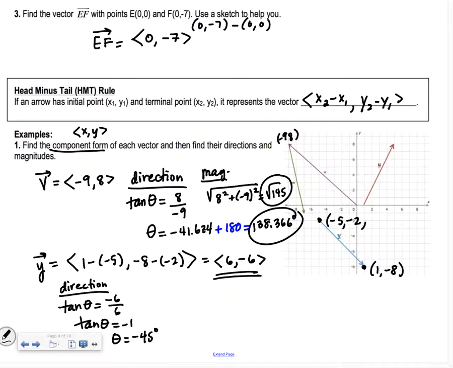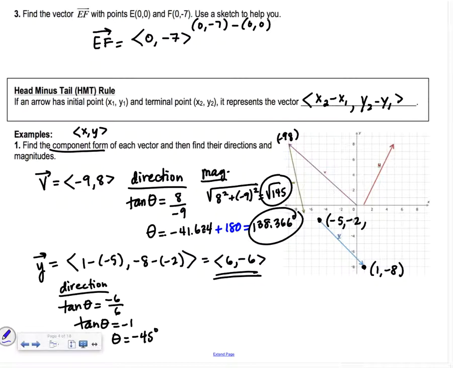So your calculator will give you negative 45 degrees. It will give you an answer between negative pi over 2 and pi over 2, remember? So if you do inverse tangent of negative 1, you get negative 45. And that's okay to keep. I would do between 0 and 360. So if you want between 0 and 360, let's add 180. If you add 180, you get 135.